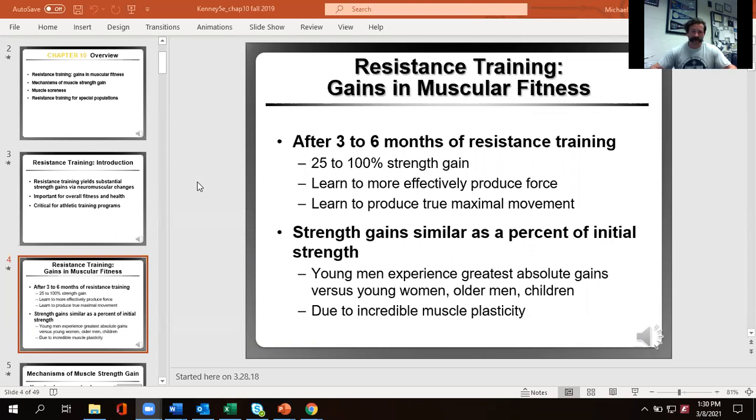This is thankfully due to muscle plasticity — our muscles are able to adapt to the demands we place on them. When we ask them to pick up heavy objects, the body tries to get better at it so we can do it with greater ease in the future. The body doesn't realize we're just lifting weights; all it knows is there's a heavy object and we've got to move it, and there might be a heavier one coming.